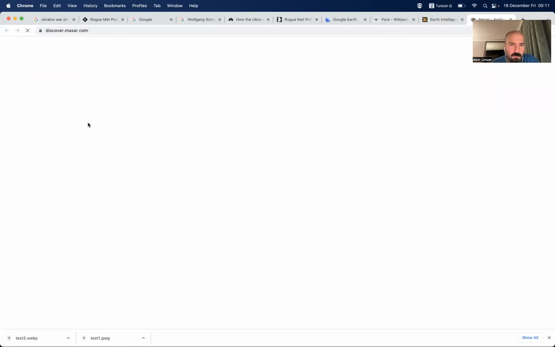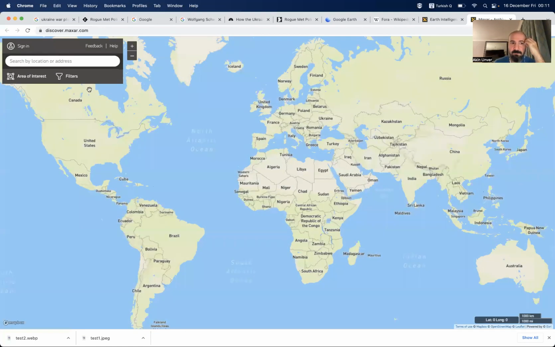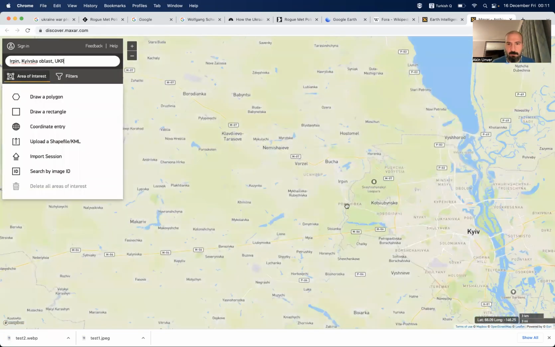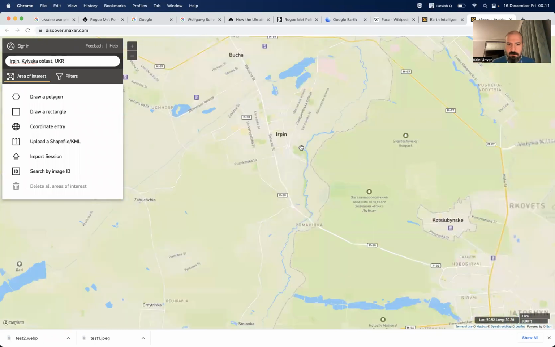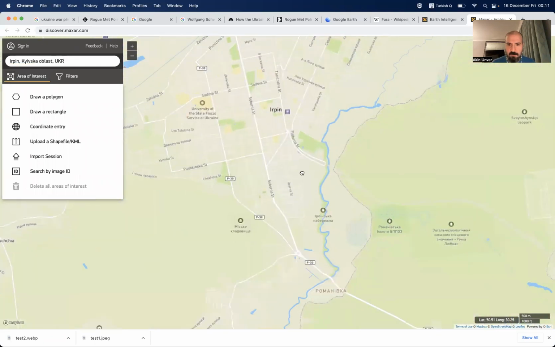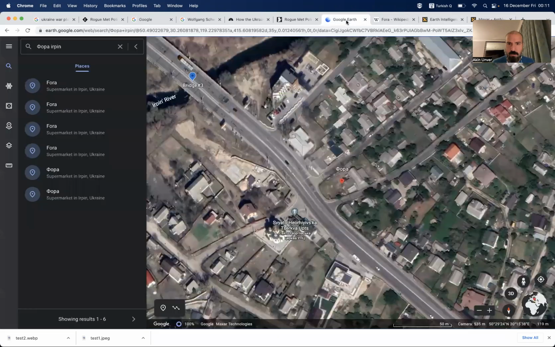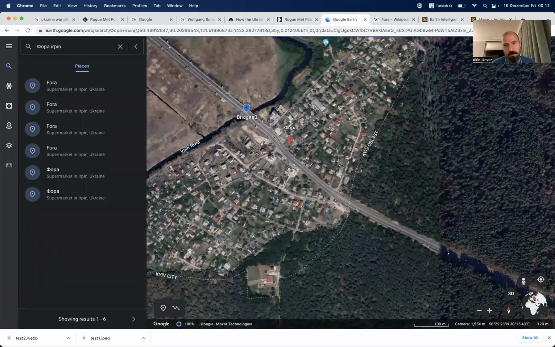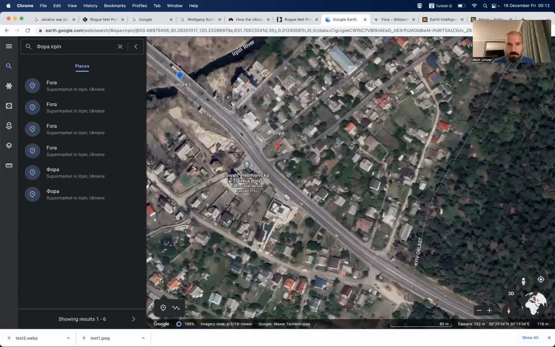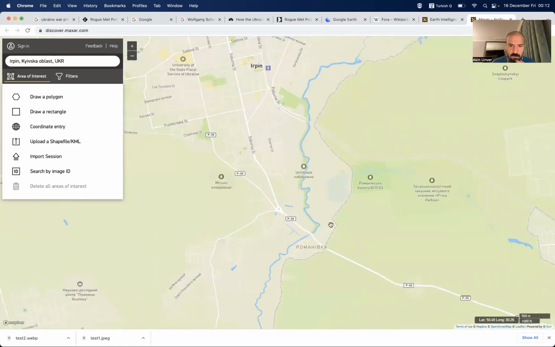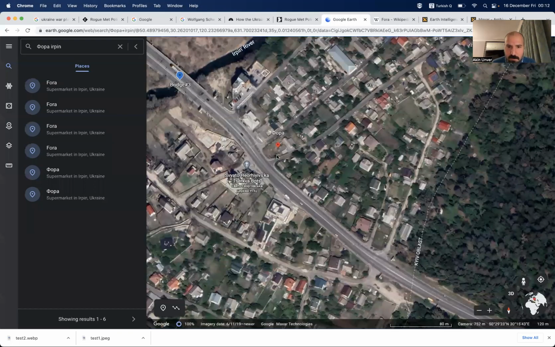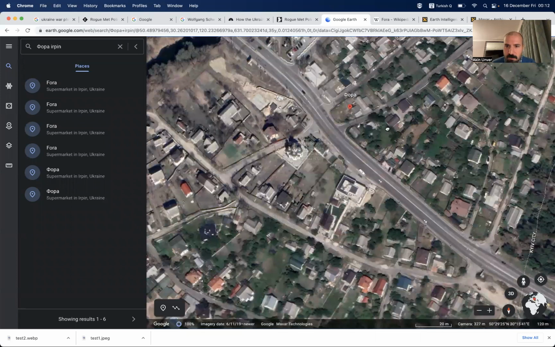And here I'm going to go for search imagery. And I'm going to look at Irpin, Kievskaya Oblast. So this is basically Irpin. So now notice where we are here. We are south of the bridge 3, our bridge 3. And we are trying to look for something like this. So underneath the bridge, what's the street name? Do we have the street name?